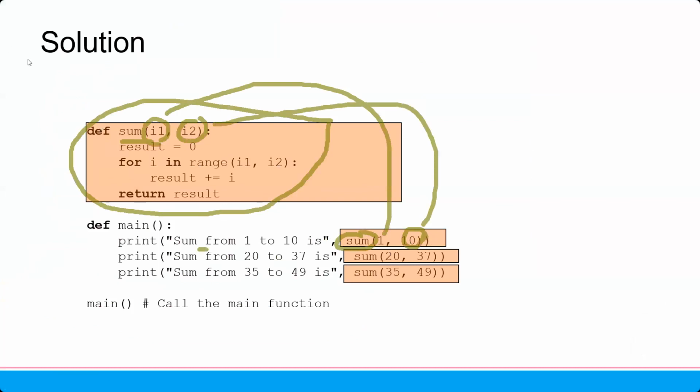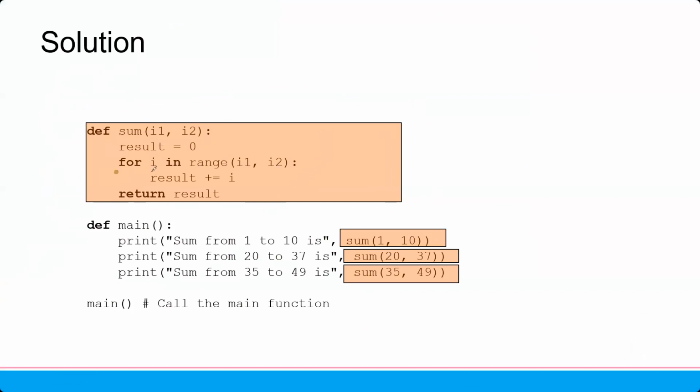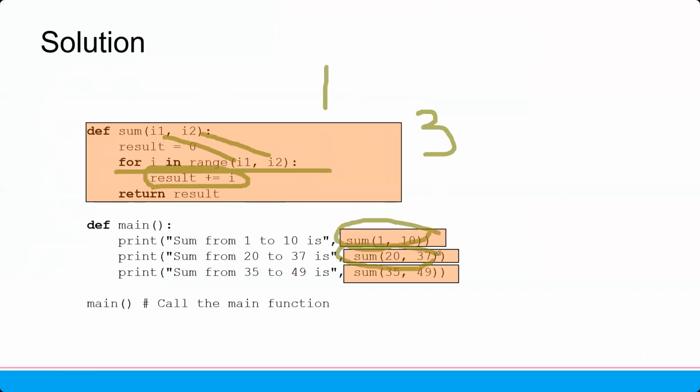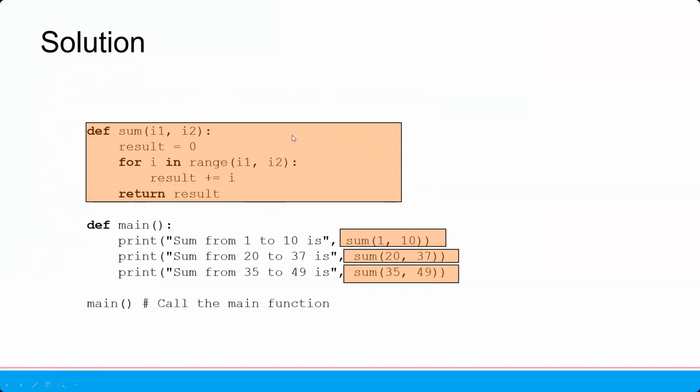And then in the for loop, we will use the variable i1 and the variable i2. The summation is the same, but we don't need to write this code 3 times. We just make one, and then every call can use this method. So this is what we are going to learn.